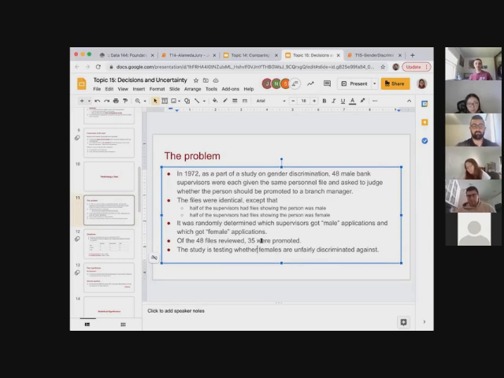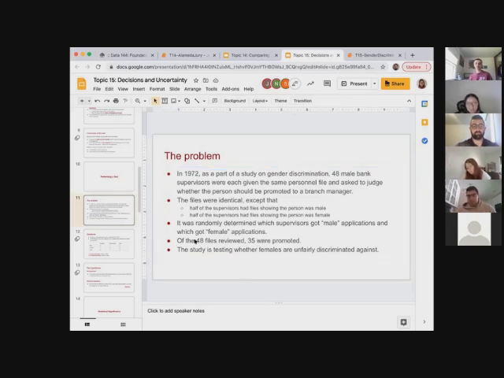When I get the data, I know it's going to be 48 files in total, and I know the gender for each. Of course, in the observed data, I know which ones are promoted. But if we are asked to simulate under the null, where the null says there's no gender discrimination going on, think about how you're actually going to generate data under it. We have 48 in total. We have a label of whether somebody is promoted or not, and also a label of their gender. So if you were to do it, what do you think you're going to do? This is a rhetorical question. Don't worry about answering now, but we're going to go to the demo in a second.